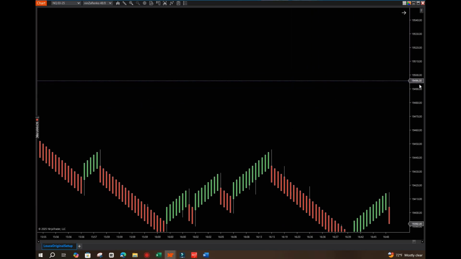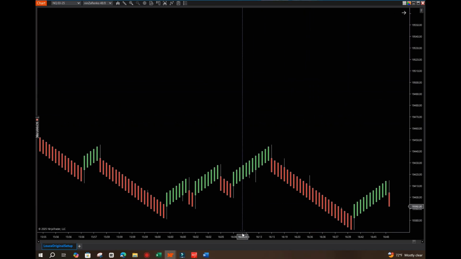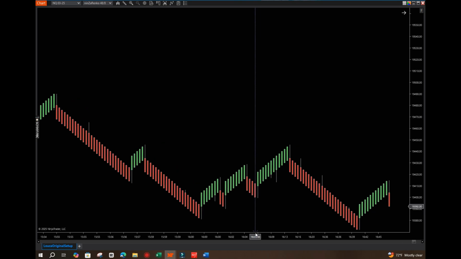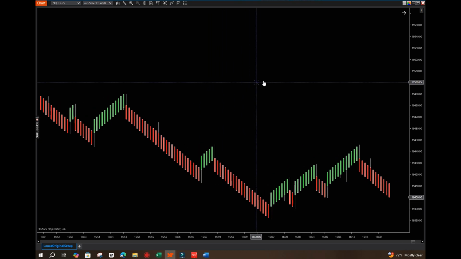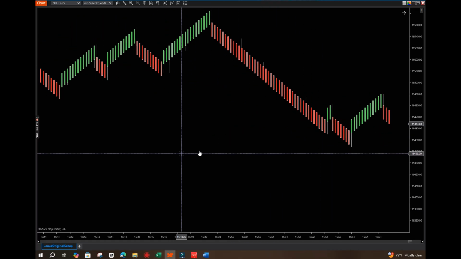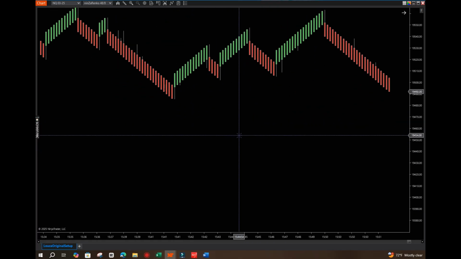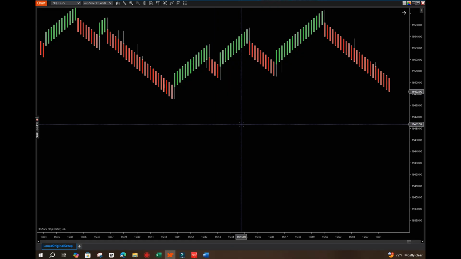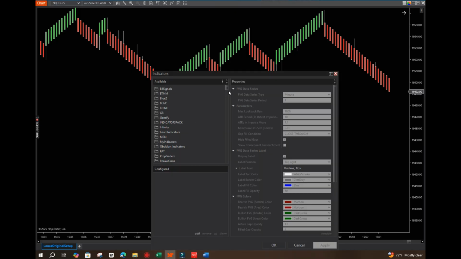All right, so we're going to create a crossover strategy, a simple crossover strategy. Lots of people use crossover to trade. A lot of successful traders use it. So let's go ahead and create a crossover strategy using the exponential moving average. We're going to use 2 exponential moving averages. So I'm going to go into my indicator list, and we're going to insert 2 EMA. We're going to create a fast EMA and a slow EMA.